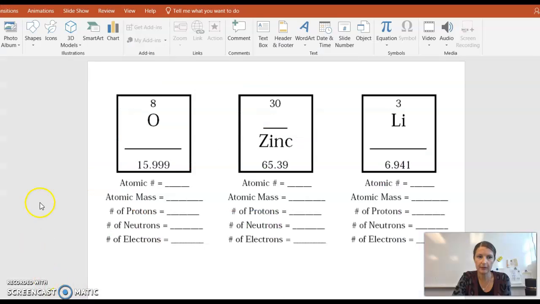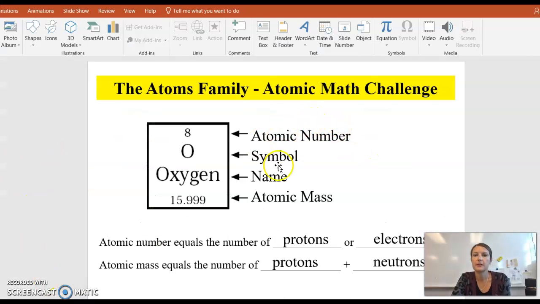Now, if we go to the assignment that is on Schoology, one of the first things you guys have to do is tell me about what the atomic number equals and then the atomic mass. So here, same thing we just looked at, the atomic number, the symbol, the name, and the mass are all right here for us. And the atomic number equals the number of protons or electrons. So in the assignment, you guys have to identify how many protons and then how many electrons an element has. Easiest thing, whatever you put for atomic number, automatically write for protons and electrons. So those three numbers will always be the same. So in this case for oxygen, we have 8.